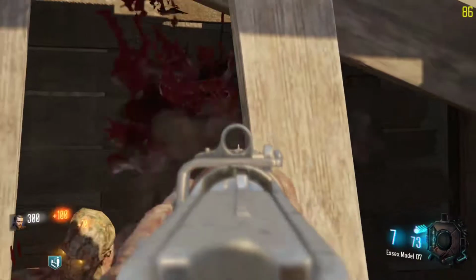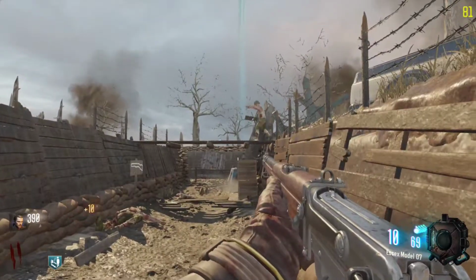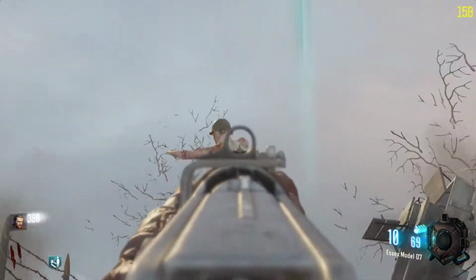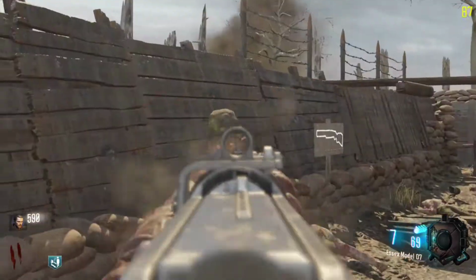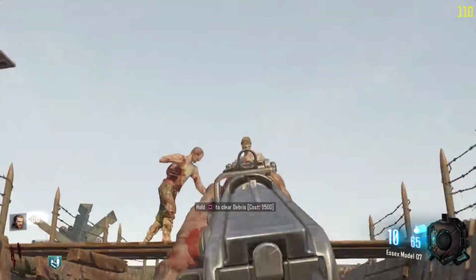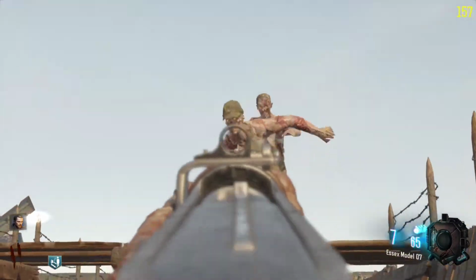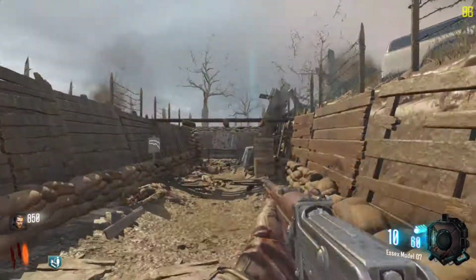Kino de Toten, one of the most favourable maps of recent times. Oh my god. This Essex Model 07, though, pretty decent. It's basically the modern day Kar 98K, it's the Kar 98K before the Kar 98K was conceived. It's pretty cool. I mean, it is a one-shot headshot on round two. It's better than the Springfield, boys. Any of you who played World at War would know what I mean when I say it's better than the Springfield. The Springfield is the worst gun of all time.